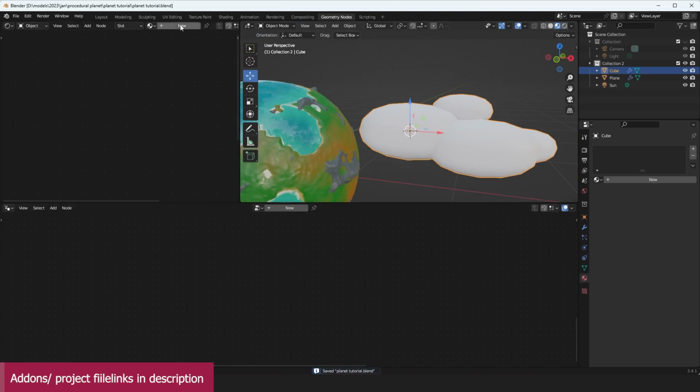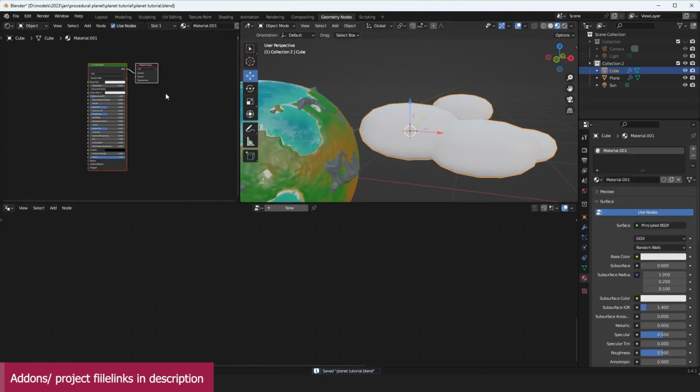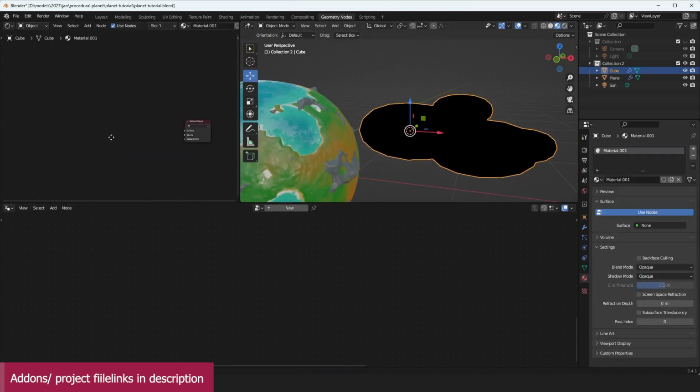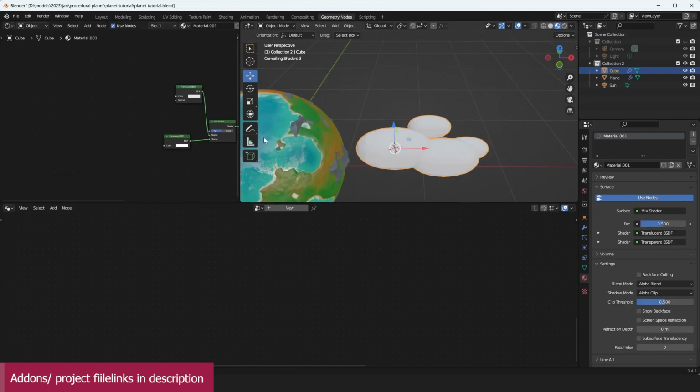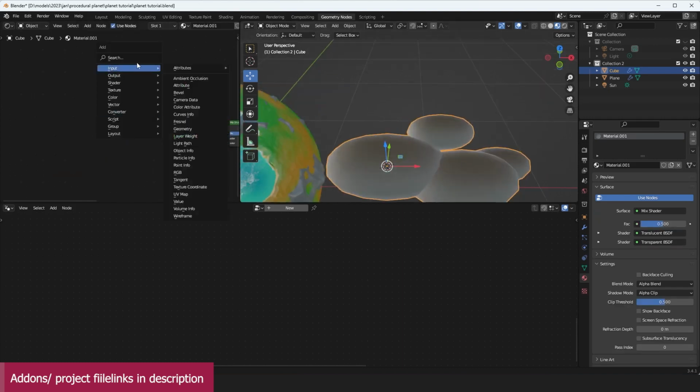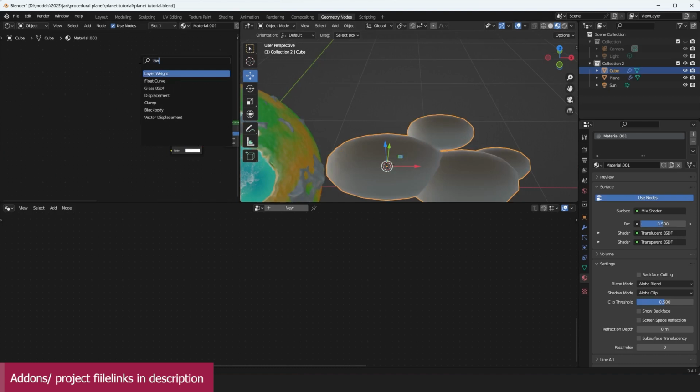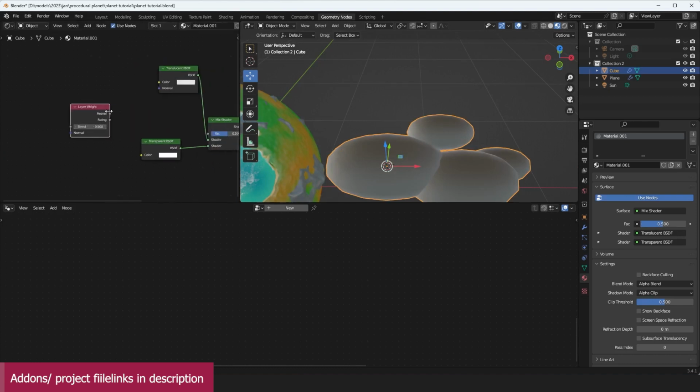And then I use, let me see, a diffuse, a translucence with a transparency, blend the two, and then I use layer weight as a mask.